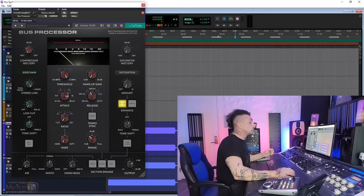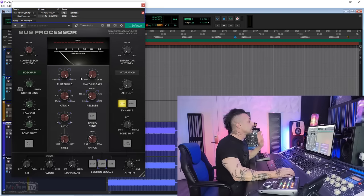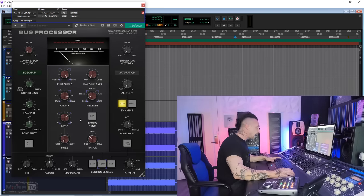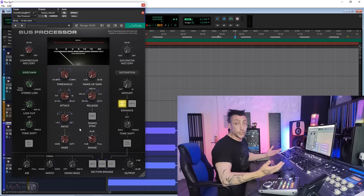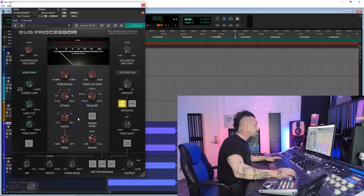Let's start. I'm gonna start with my starting point settings for the glue compressor. So attack a 15, 4 ratio, and would usually shoot for a couple of dB. In this case, I'm gonna push it a little more so we can see the action. Hard knee and range, I'm gonna set it at 10 so we can push it a little more again and you guys can hear it clearly.